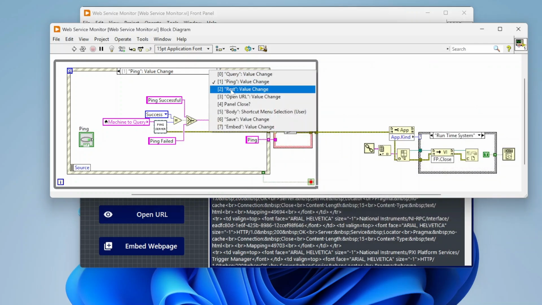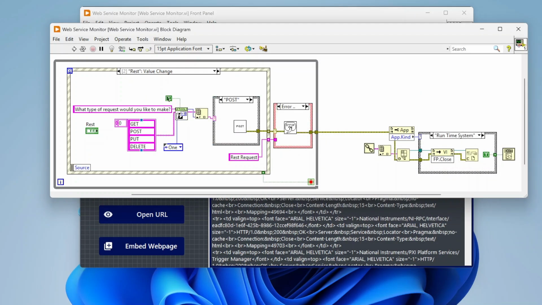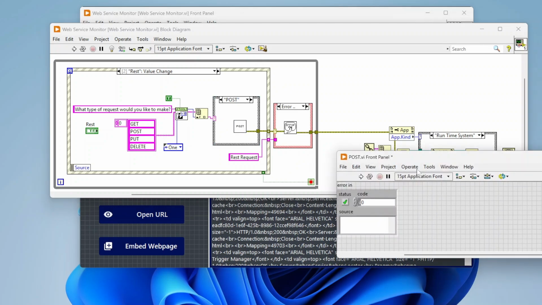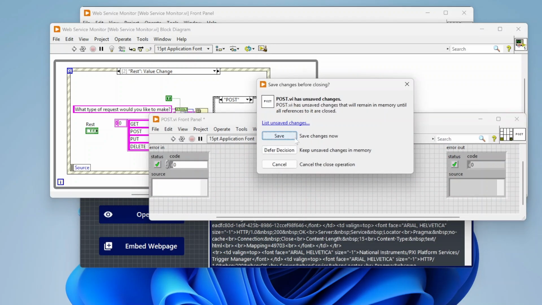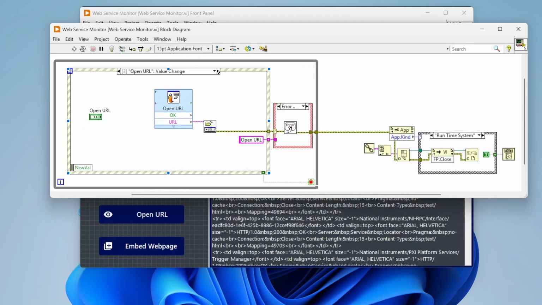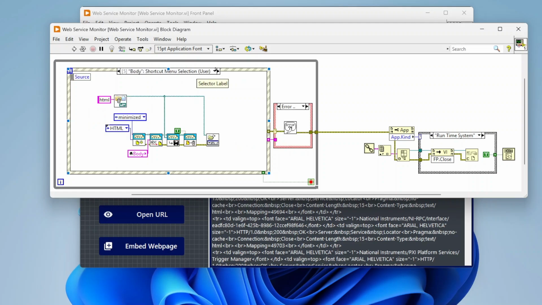For our REST, this is where we're actually executing the different HTTP methods based off what you've selected. Open URL is just going to ask you for the URL and open it in the browser.